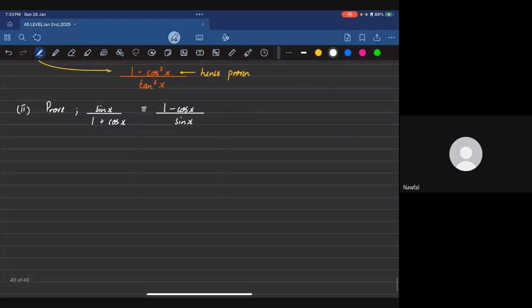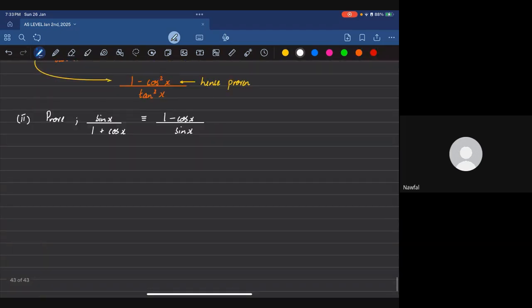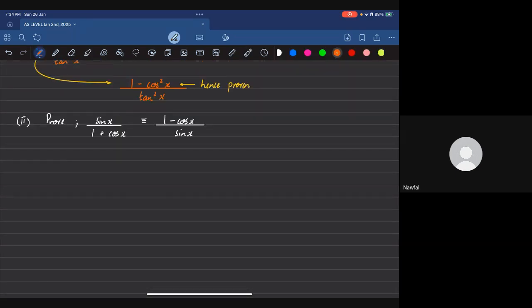Okay, I'll do this question using the left side. Usually, this is a popular choice. Why? I don't know why students think that you should always choose the left side over the right. No, that's not the case at all. You can choose that. The examiner has completely left it open-ended, that you can choose whatever side you want. I'll choose the left side and I'll write down sine x over 1 plus cos x, and I need to prove it equals 1 minus cos x over sine x.